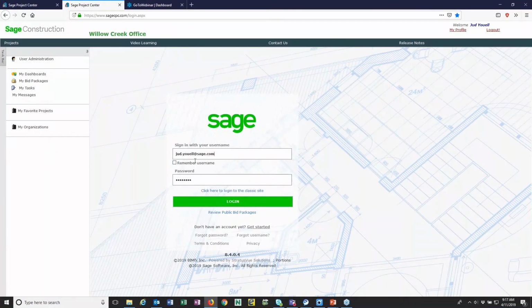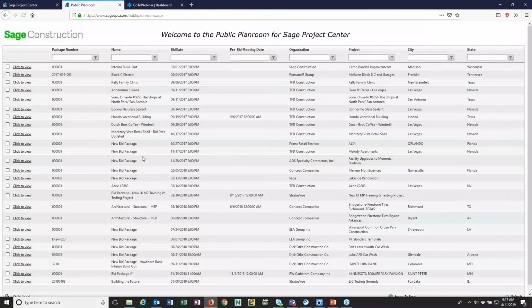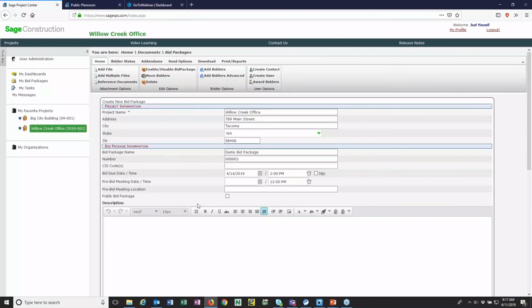I can log in, and what I've done here already in this other screen is log in here, but here is what I wanted to show you, review public bid packages. If I check that, I can click on this and I can go see all the public bid packages that are available for this company. So things you can do there with public and private bid packages.